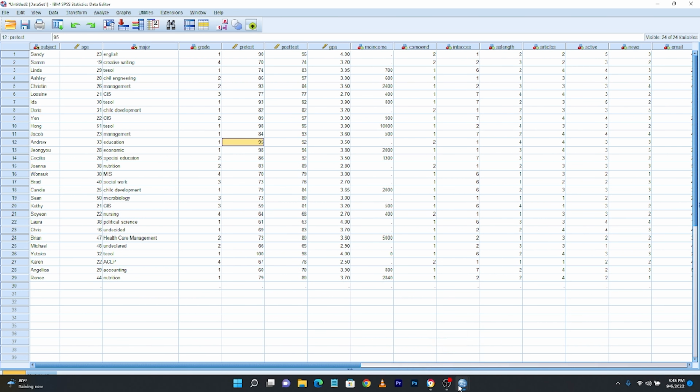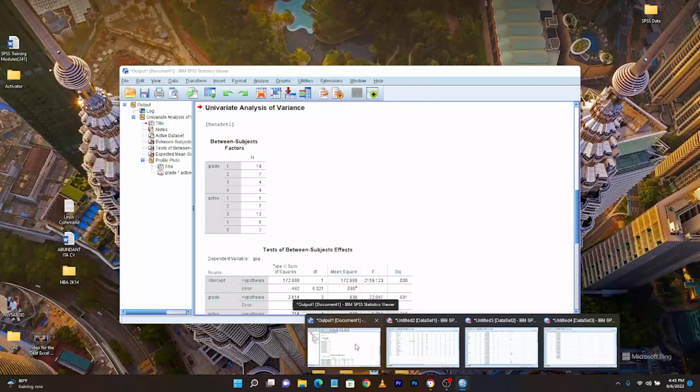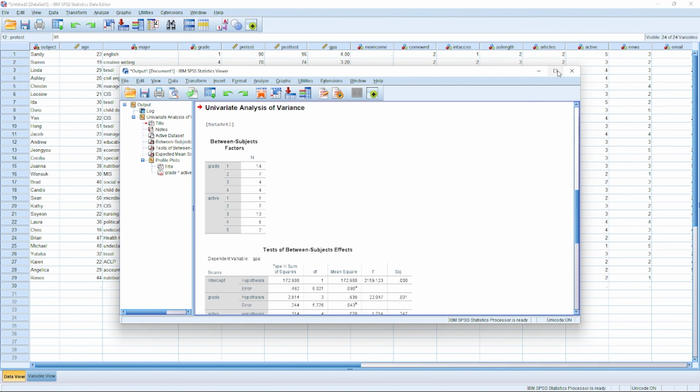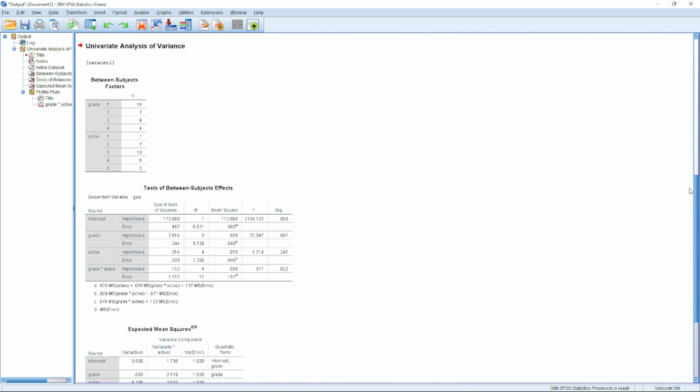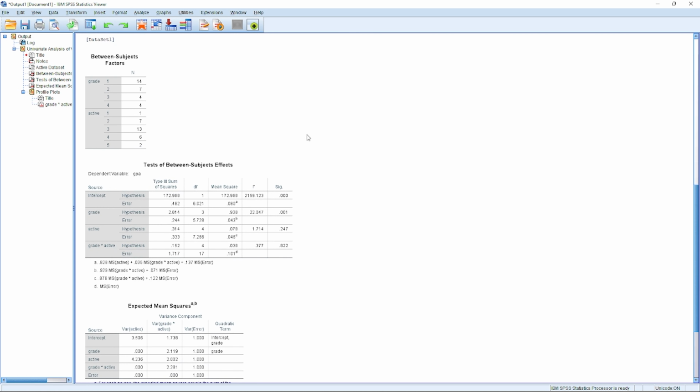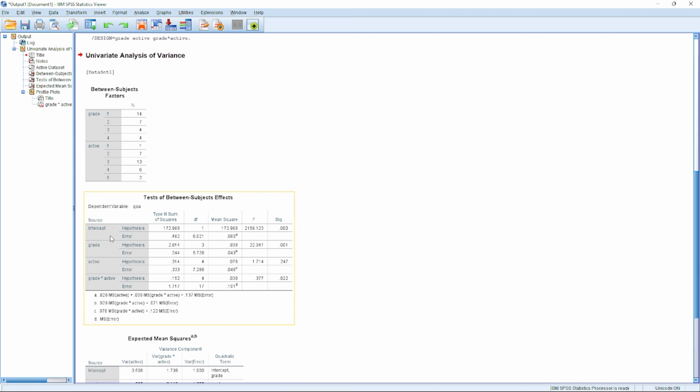You can check your output window to see your results. Now we have here on the output window the result of our analysis. We have the result of the ANOVA here. We have the intercept, we have grade, we have active, and we have the interaction effect of active and grade.